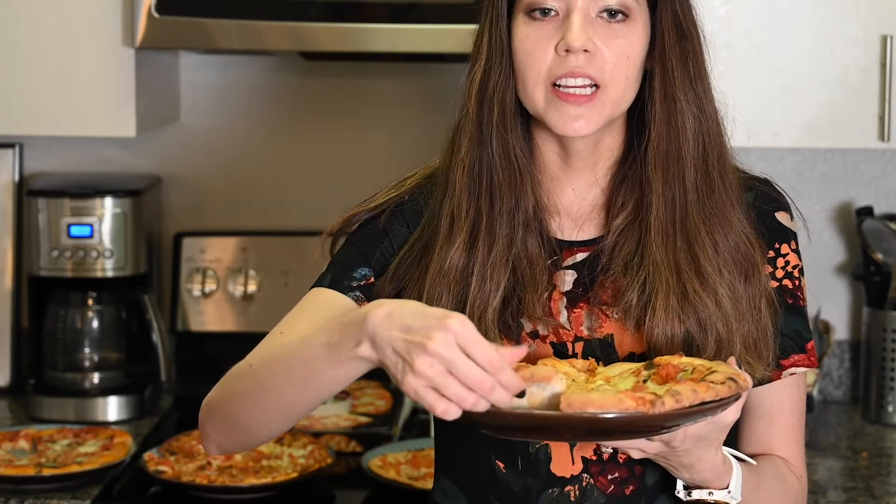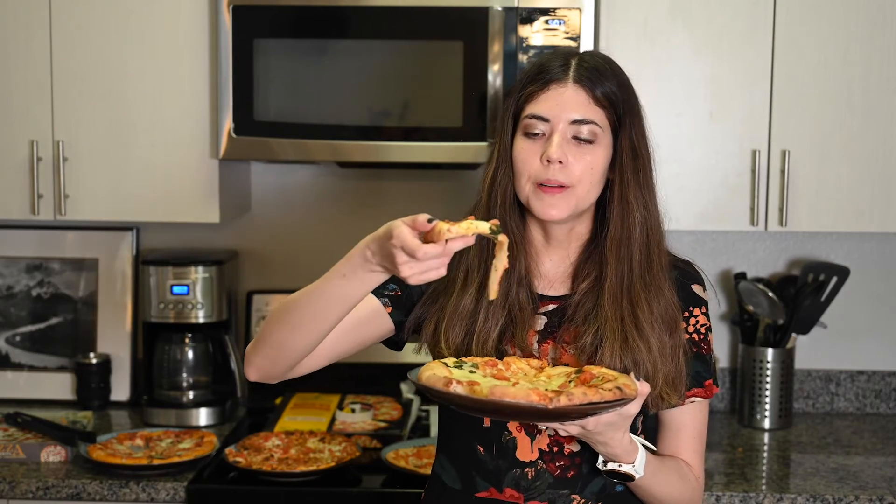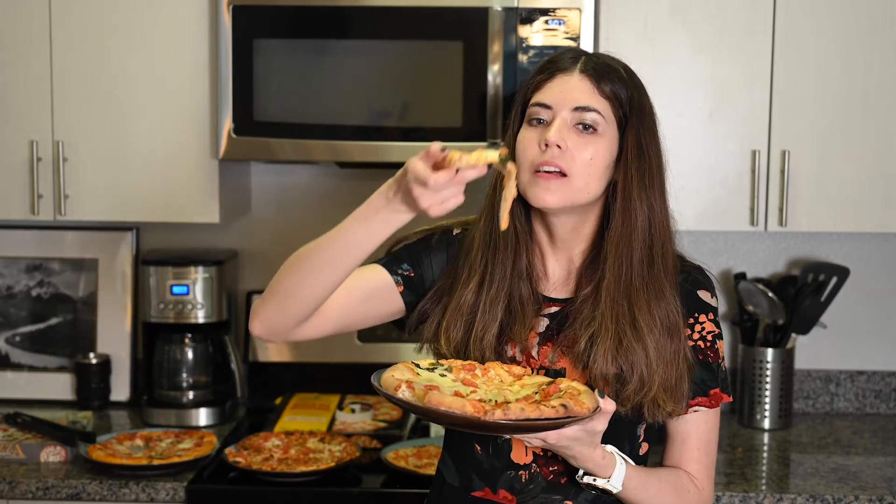Now it's time for the last one — the Good and Gather Target brand pizza — and I am so excited because it looks so good. It looks like thin crust but the edges look puffed up, so we have a little structural integrity on the edges. My first impression is that the sauce and the crust have a pretty good taste. Now trying a piece with basil, crust, tomatoes, and cheese — in my humble opinion this pizza is so good! You can actually taste the basil and the mozzarella; it's like a pizza party in your mouth.